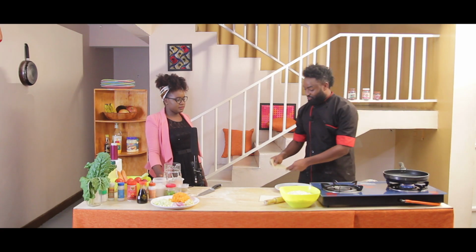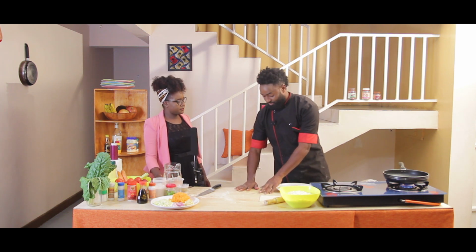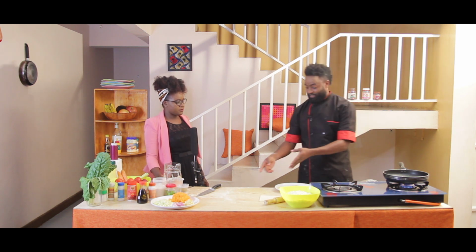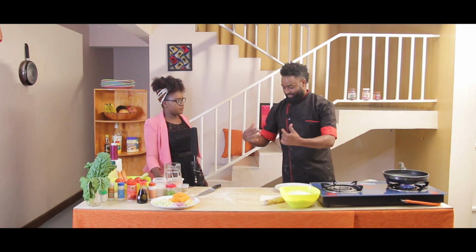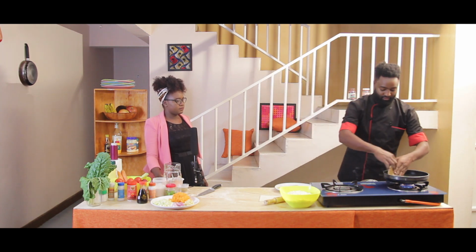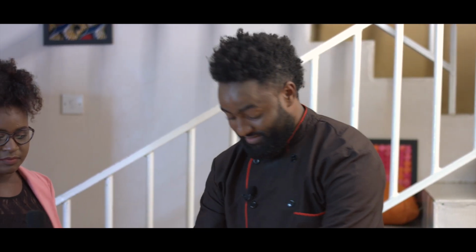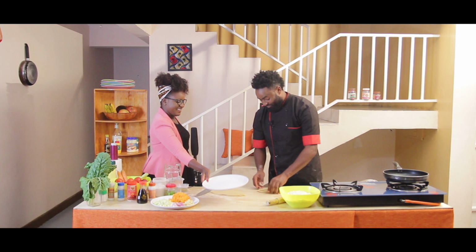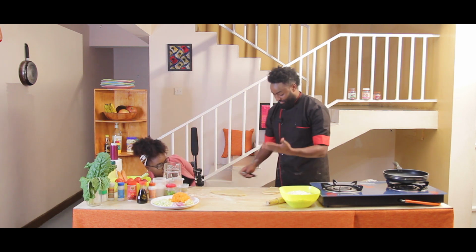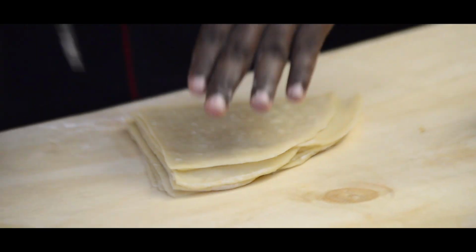So I'm going to use the bigger ones to do the spring rolls, and then these smaller ones are the ones we're going to do the samosas with. Because the spring rolls need the wrap to be a bit bigger so that you can roll it well. To make them look pretty, I'll have to cut off the edges so that during the wrapping they can look good, because we don't have this overlapping.